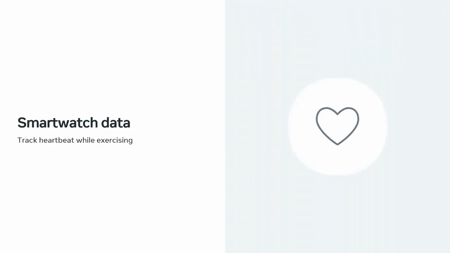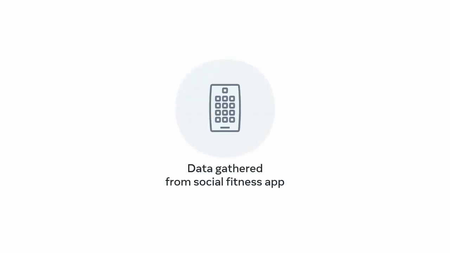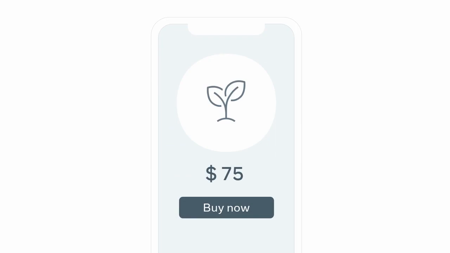The cash register adds up these prices, calculates tax and possible discounts. It then prints out a slip with all the relevant information listed after Jane pays with a credit card. Later on in the day, Jane uses her smartwatch to track her heartbeats while exercising. The smartwatch is synced to her personal profile on a social fitness app, and she chooses what information about her activities she discloses, and she also gets to choose who sees this information. Lastly, after finishing her exercise, Jane orders flowers for a friend online.